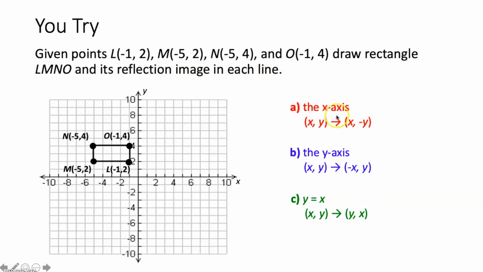So we're going to start with the x-axis. So where's the x-axis? That's here. And if we want to reflect each point over the x-axis, remember, you can just count 1, 2, and then 1, 2. So it's going to be here. Or you can make the y-coordinate just the opposite of whatever you see.